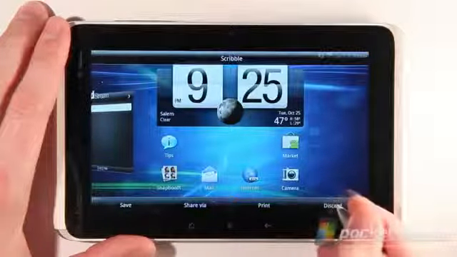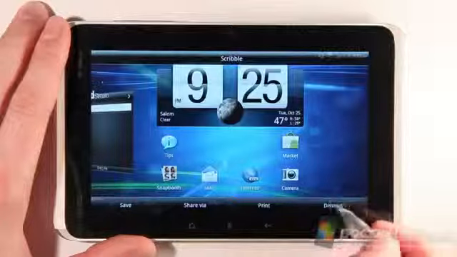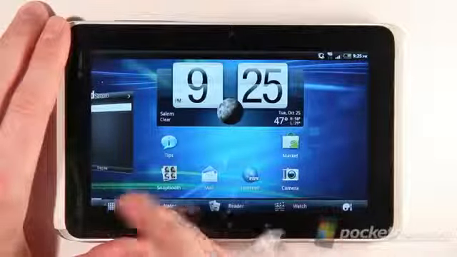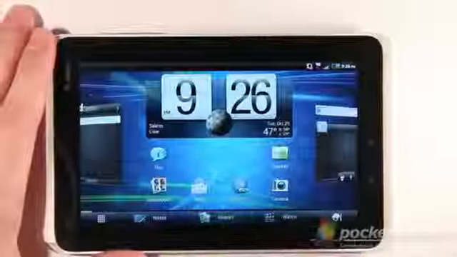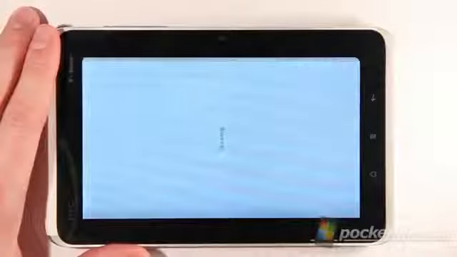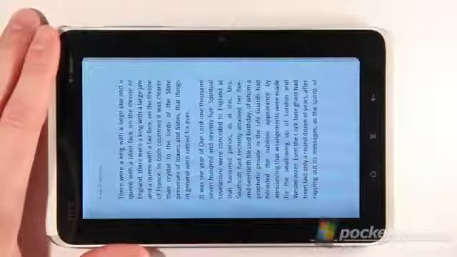And as you can see here, I'm tapping on the discard button, but it doesn't actually do anything. If I flip it over, it will, but that's no different than me tapping it with my finger. The Reader app is akin to a Kindle app or the iBook store in Apple products.